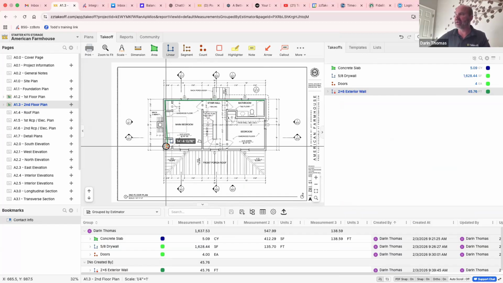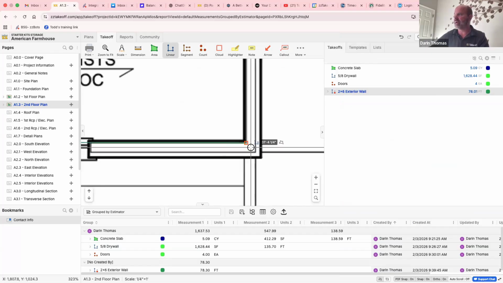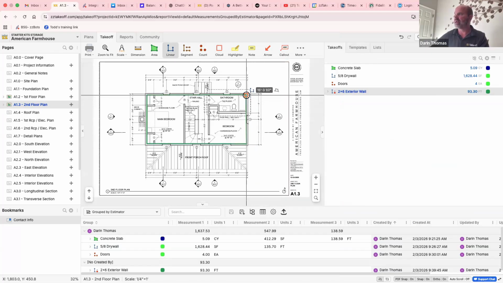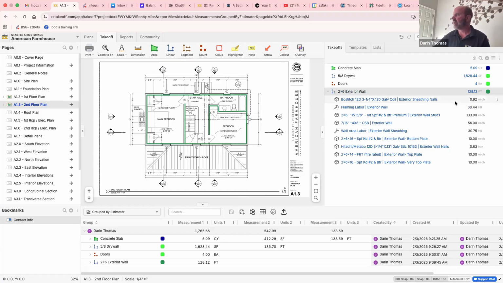So again, linear, I'm just going to click point to point. I can hold down my M key to get my magnifying glass there. Okay, double click here. Let's say we want this wall. I'm going to hold down left click there. All right, click, click, click. Don't want to spend too long on this, so sorry about that. Double click to break my line. But check this out. I should have opened that up. Look at that. It's calculating all your totals. Look at that. All that information you just got.